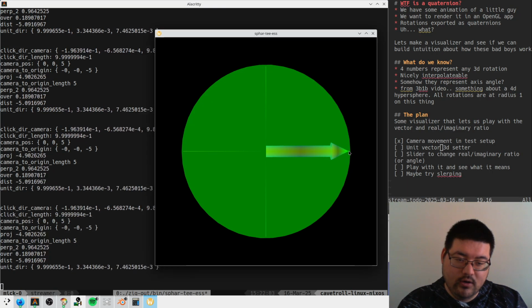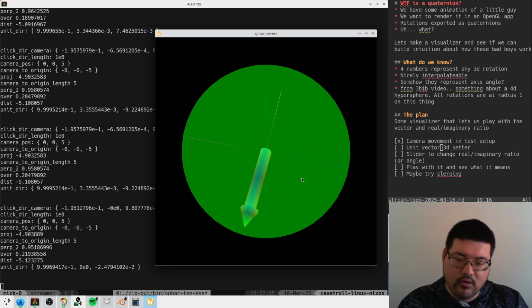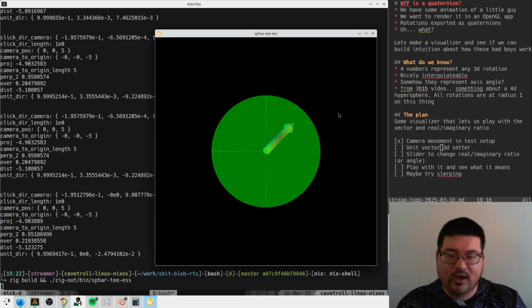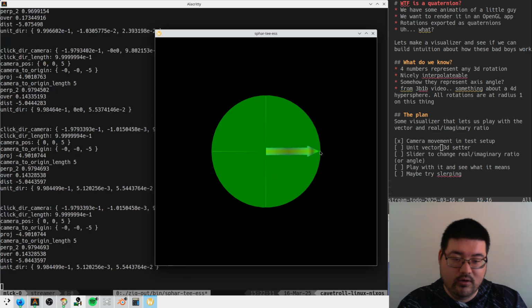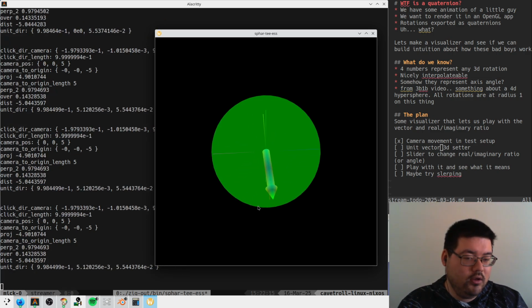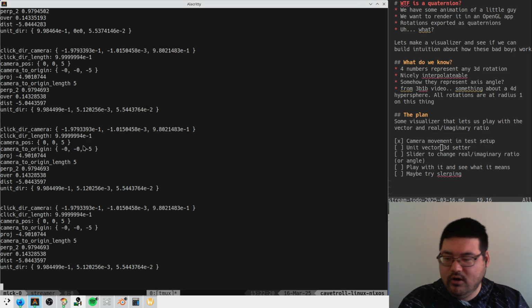Here it's on the correct side of the axis, and then at some point I get past it. And that should never happen. Ever, ever, ever.